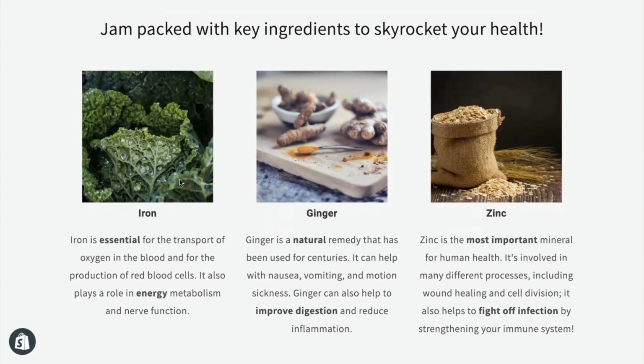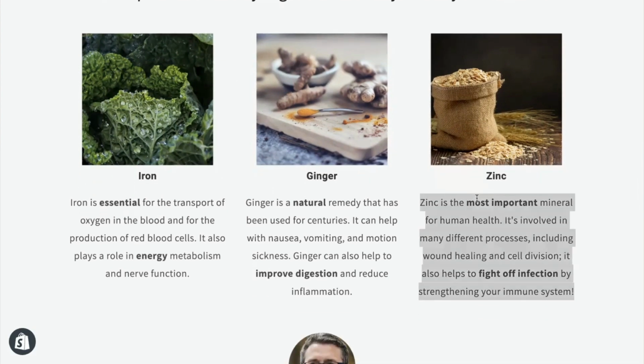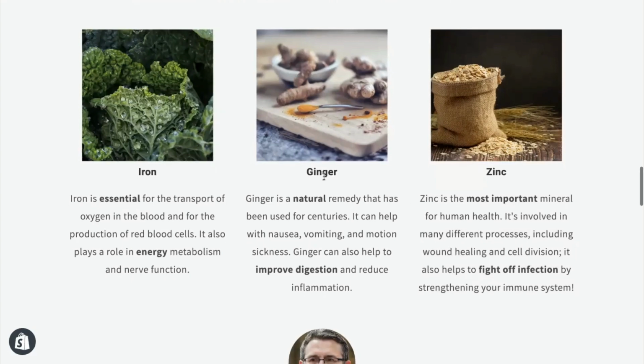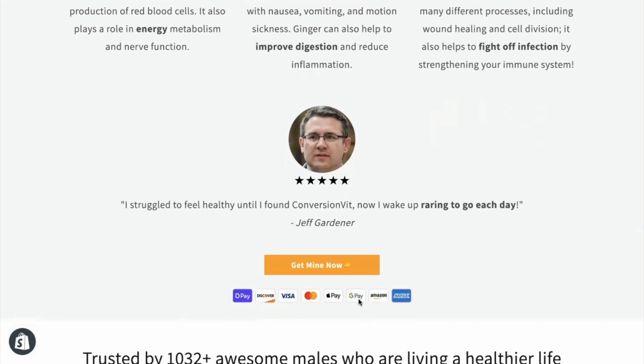So this is where we have nice product imagery. We shout out things like the ingredients. So again, on your electrical toothbrush, this is where you could call out the camera, the timer, the battery, the nozzle on the head. You can call out your packaging, your vegan friendly, etc. This is where you do this. And again, notice it's not just plain text. We're having an image. We're then bolding some of the key phrases within your text to make it stand out. So this is exactly where we can mention the features of your product. Again, call to action, and we'll talk about call to action with the 2 buffers, social proof and trust, and we'll talk about breaking down the testimonial in our next section.